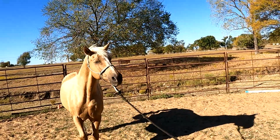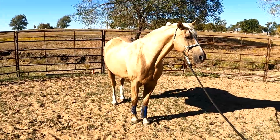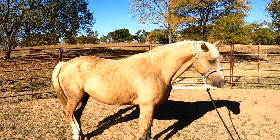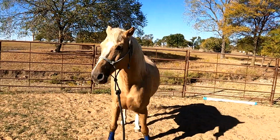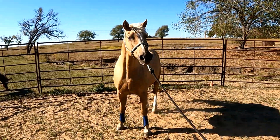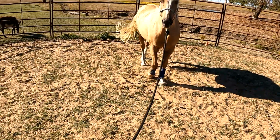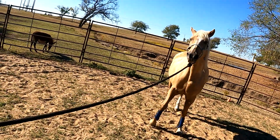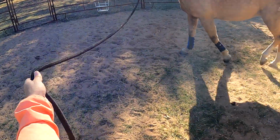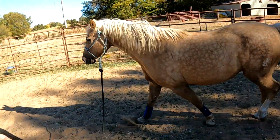The goal is for him to not come into my space and for me not to leave my space. I don't want to be moving all over the place. If I'm out here chasing him around, that's counterproductive. It moves my feet. If my feet have to move my horse's feet, I'm doing it wrong. I shouldn't have to have all this energy out here. I should be able to stand quietly in one spot, give my horse direction. This is what that looks like from here. My hand's extended. This is my go hand. This is my lead hand.